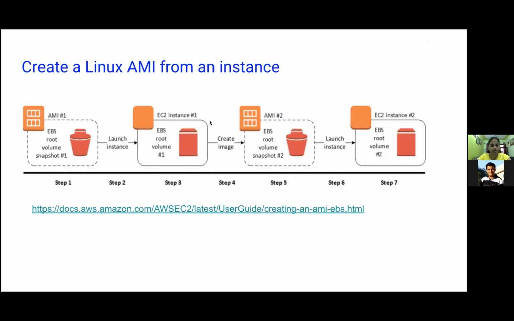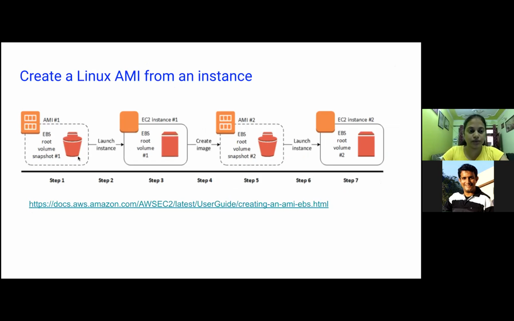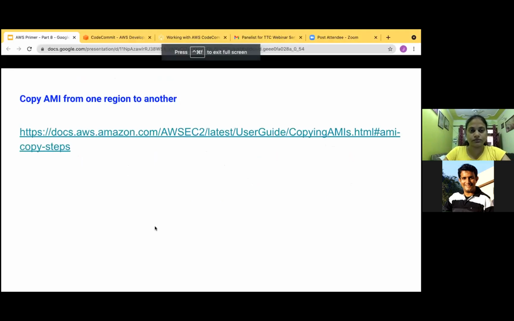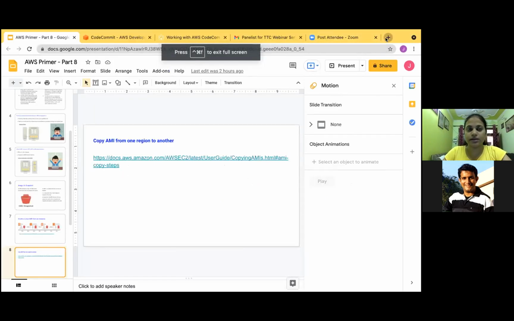Okay, so let me just stop sharing. And from the diagram, you can understand. You had an AMI, and this was your EBS volume. You created an EC2 instance, you added something in this EC2 instance, you installed certain software, etc. And now you want to copy this to another region. Since we cannot copy an EC2 instance, what we'll do is create an AMI. We'll create an image of this current instance, and using that AMI we will again launch an instance. Okay, so let's get started.